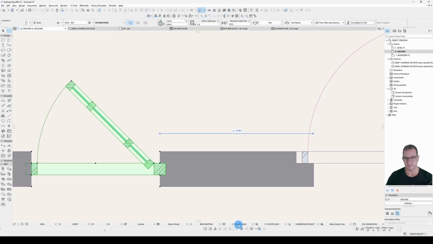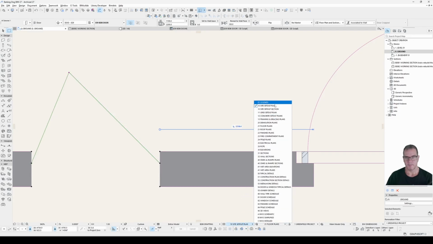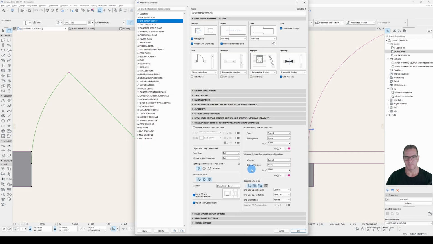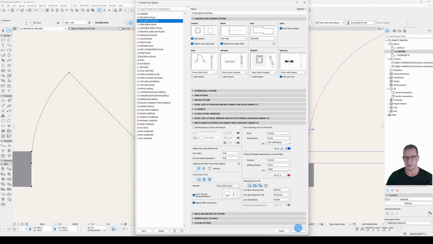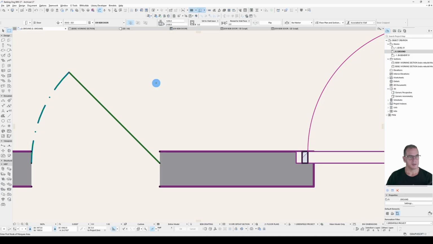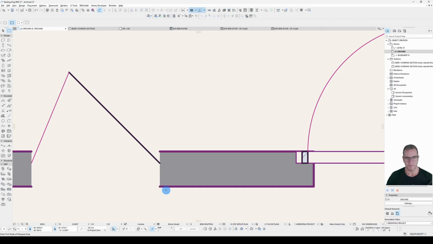Good. Just change these, double check, make sure it's still working, seeing as I've changed some logic. Yep, still working. Good.